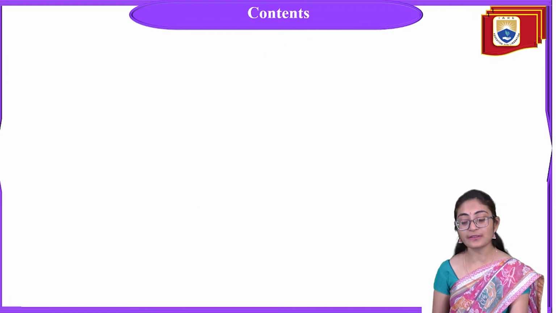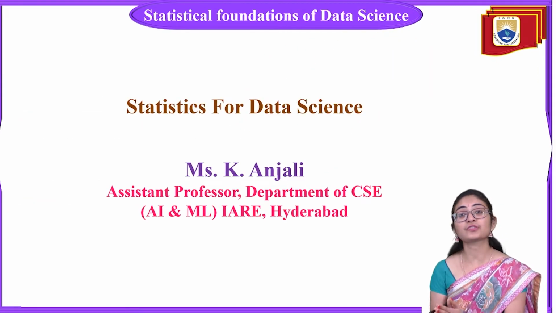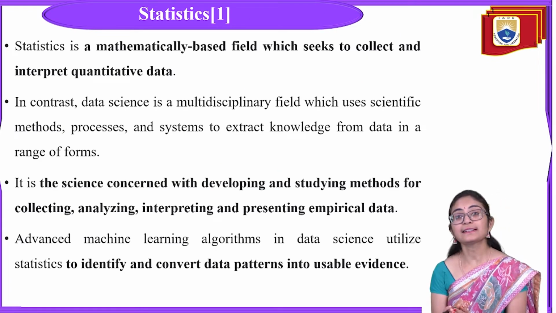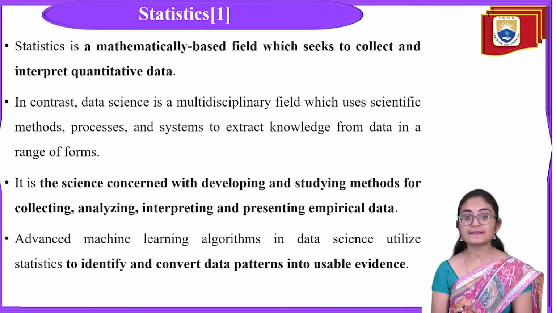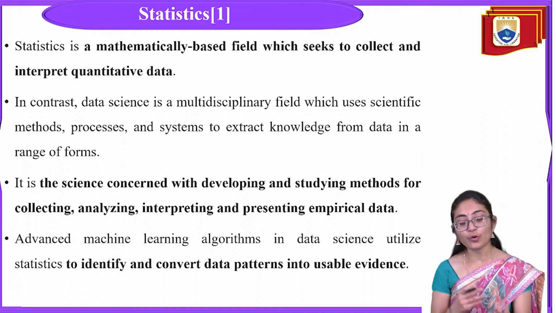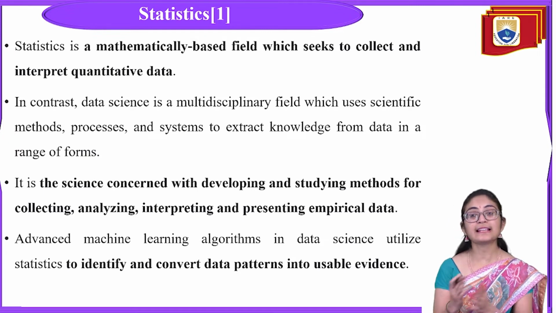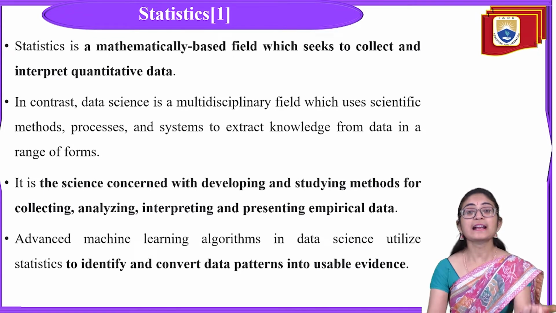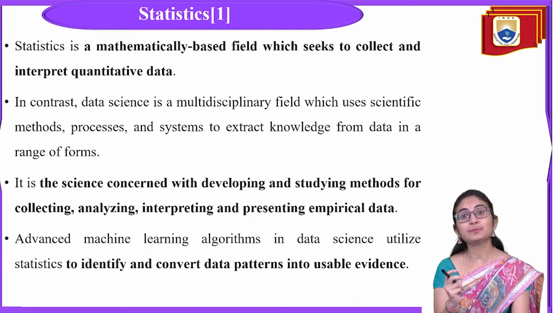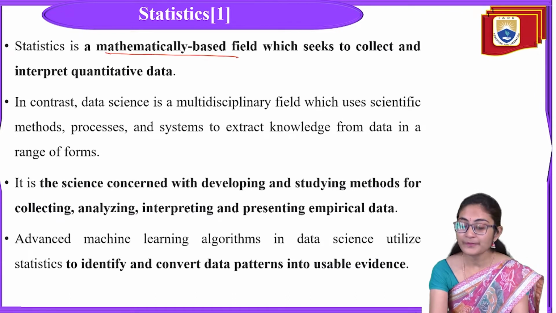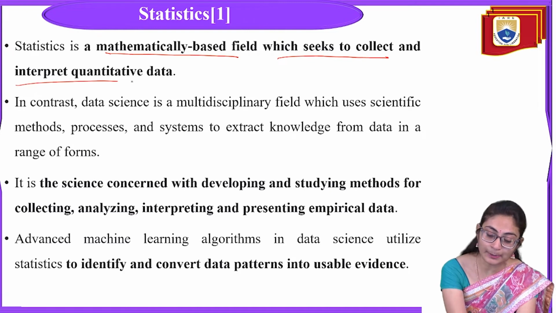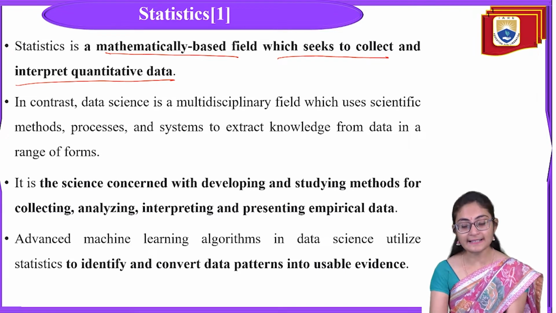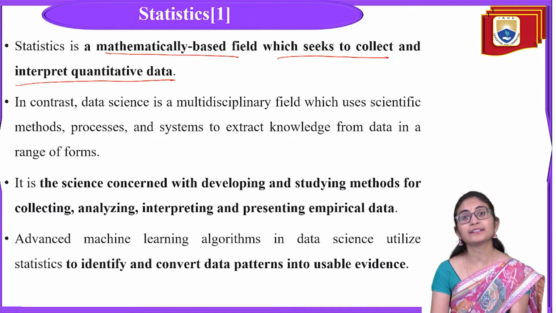Now we will move towards our main topic, the statistical foundation of data science. First, what is meant by statistics? Before, we have seen many things like data science, its levels, its steps, but now we will see statistics. Statistics is a mathematically based field which seeks to collect and interpret quantitative data. That means statistics is related to quantitative data.